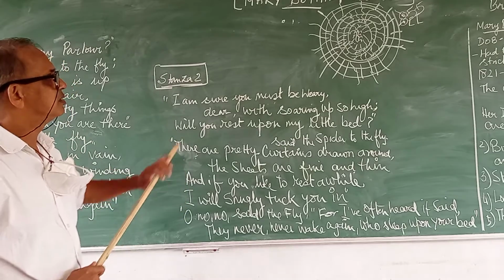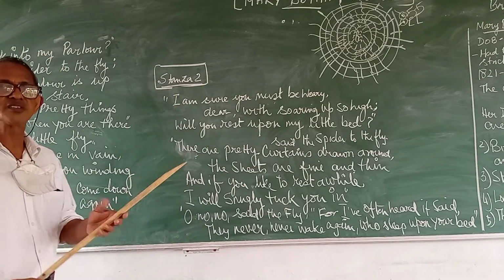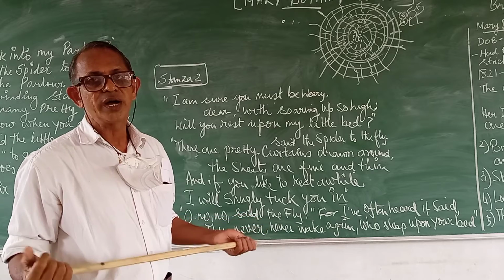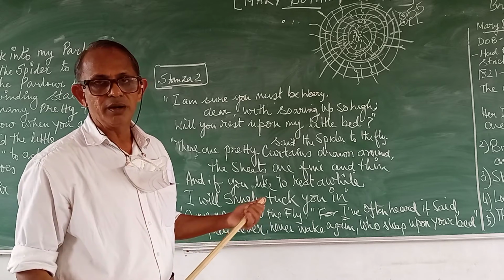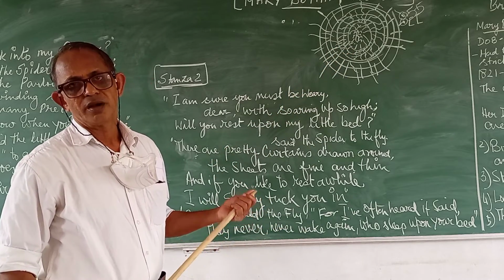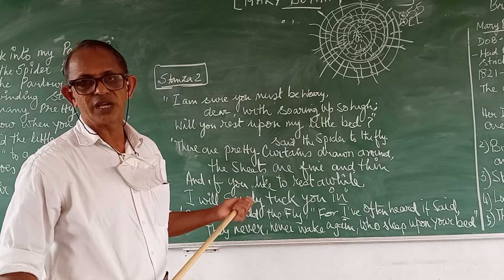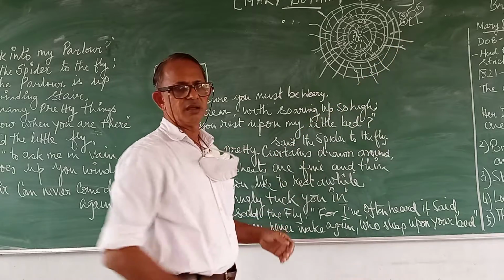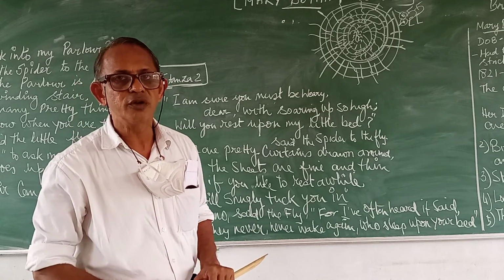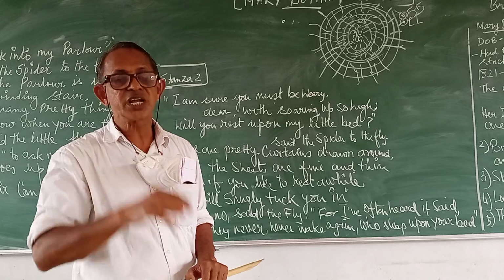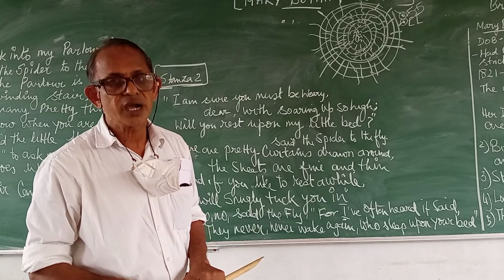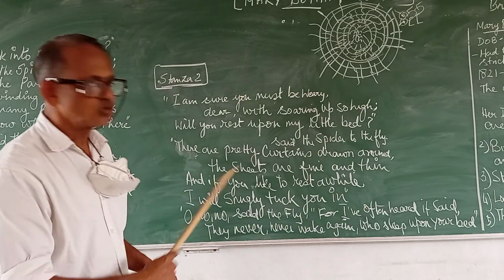Once again, I would like to reiterate and tell you that this world is made up of two types of people, one cunning and one absolutely innocent. So here the cunning people who are full of tricks are represented by the spider, and the innocent people who fall victim to the tricks of the cunning people are represented by the fly. So this clearly shows that even if we are innocent, we have to be very careful. We have to understand people before we take any action. So for today, children, I would end with these two stanzas. Thank you very much.